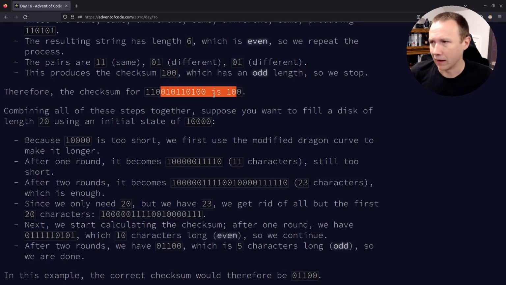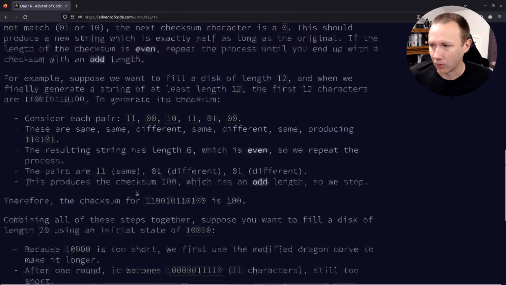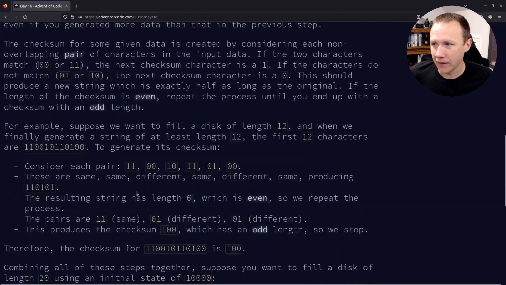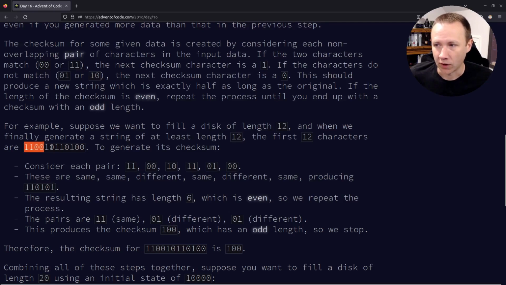Right away, when I read the problem and played with this a little bit before looking at the solution, I have a suspicion that we can do this in one pass. So we're going to take advantage of that when we do the checksum, and that is to say, if we can calculate the length of this, let's see, 1, 2, 3, 4, 5, 6, 7, 8, 9, 10, 11, 12.